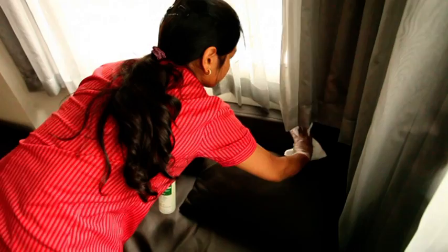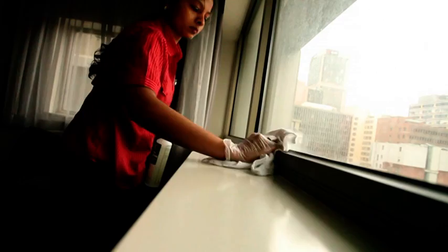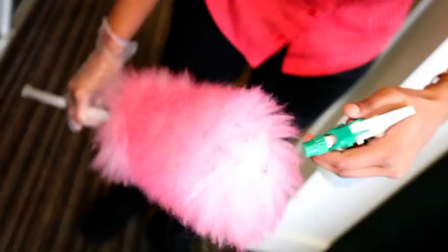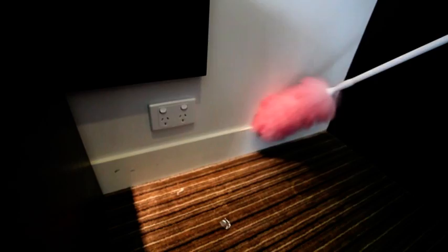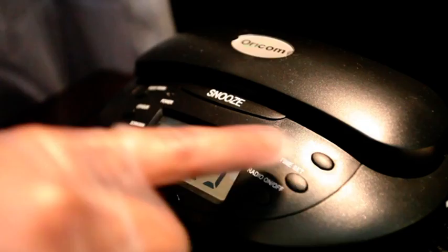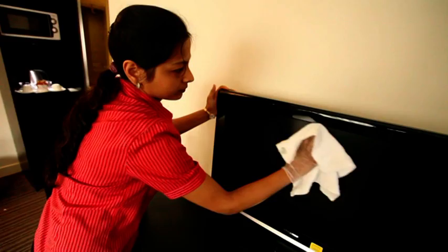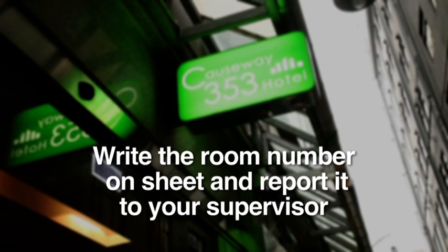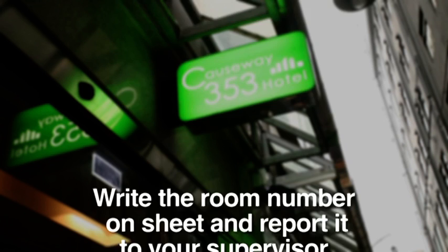Next, start at the door and walk the room in a circle. Damp wipe all hard surfaces including lights, clocks, benches, microwave, rubbish bin, luggage rack, any marks on walls and check the fridge. Now feather duster and spray lightly with the green spray bottle, wiping skirting boards, light fittings, picture frames and vents. Check the clock and make sure the alarm is off. Wipe the TV with a dry cloth only. Coat hangers should be together and all facing the same way. Iron boards should have no stains or burns — if you don't have any to replace them with, write the room number on your sheet and report it to the supervisor at the end of the day. Laundry bags and paperwork should be kept neat and tidy.